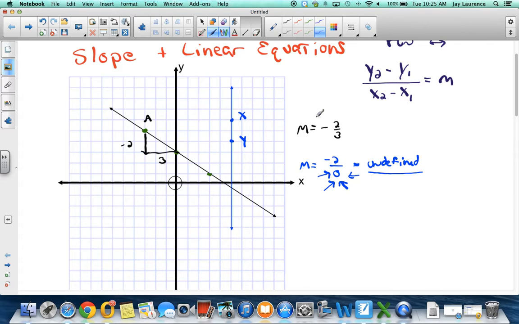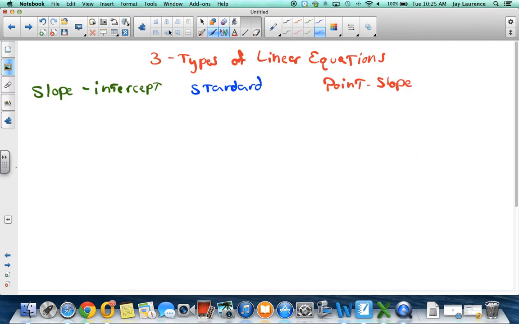All right, so now I can do more with these. I can actually write the equations of these lines. But before I do, let's go ahead and remember the types of equations. Slope-intercept form, you should know. Y equals mx plus b. That seems to be our favorite. We use it most often. And when we're in this form, we know that m is the slope, of course. And then b is the y-intercept.